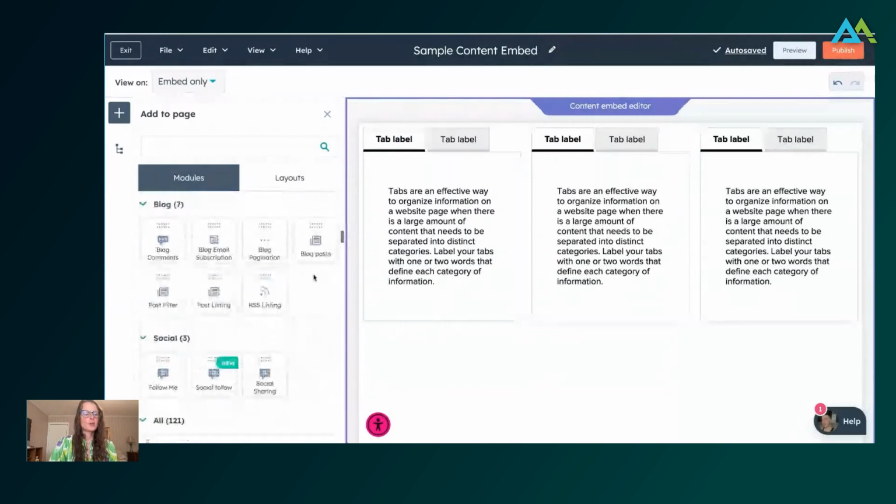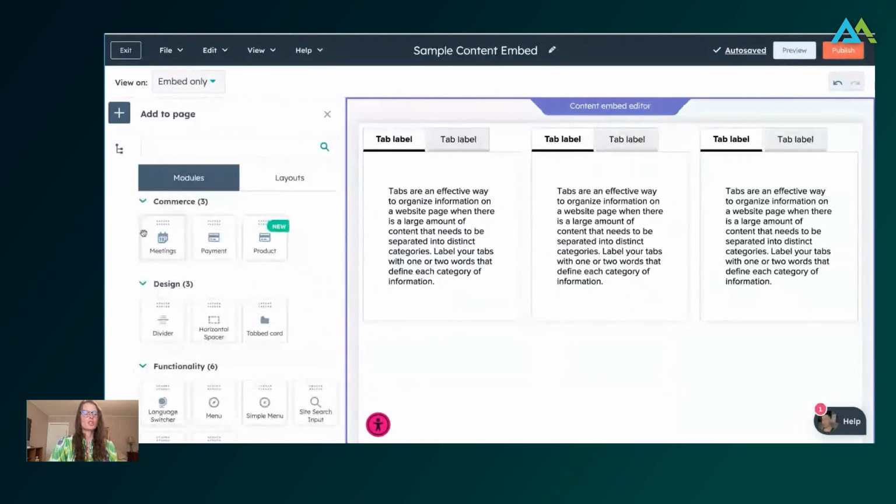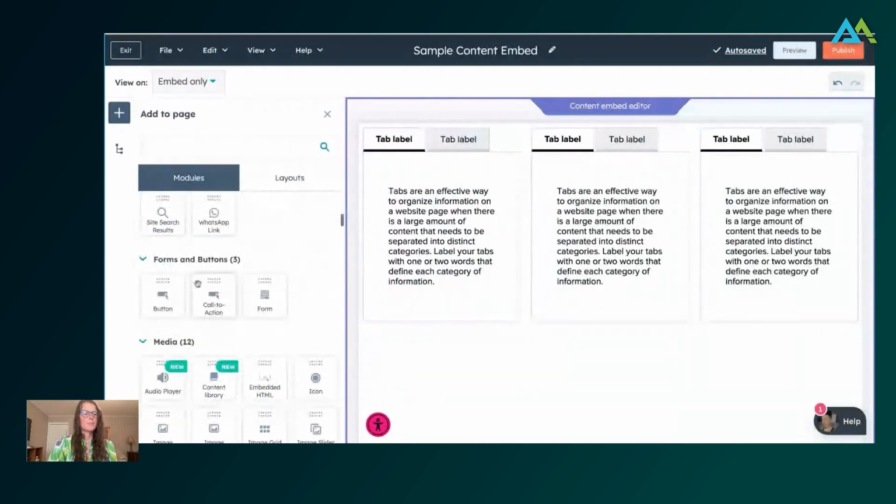And so we have an opportunity to drop our meeting links in here. We have an opportunity, so let's go up to the top. We can drop products, meeting links, payment links, right? So it's super easy. We don't have to go and add all these plugins, etc. We want a WhatsApp link because we communicate with clients that way. Cool. Let's go ahead and put a WhatsApp link in here, right? So buttons, call to actions, all of these things that you've already made.